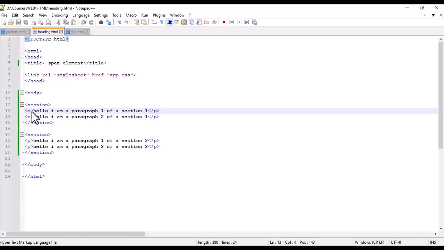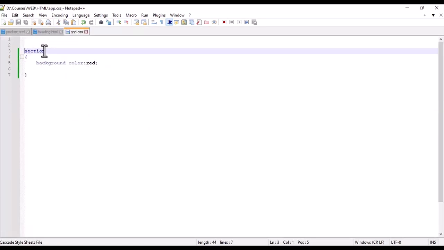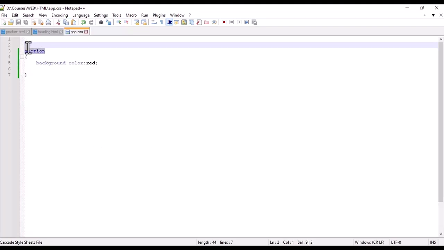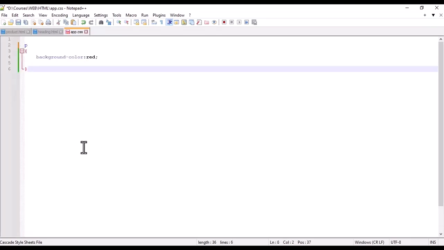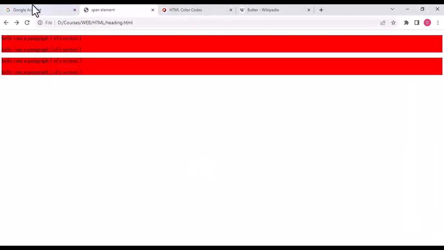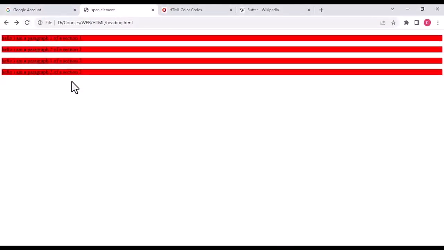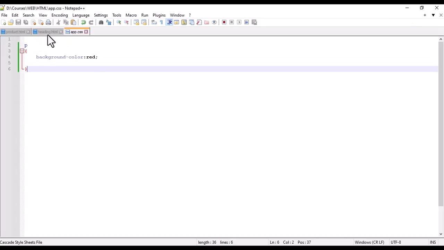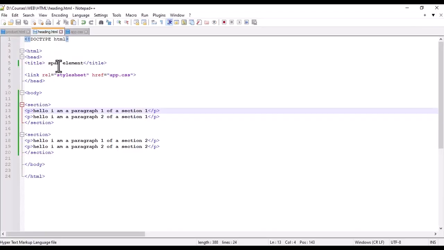If we color the paragraph, for example, if I write P instead of section, then all the paragraphs are colored red. So these four colors show we have four different blocks.